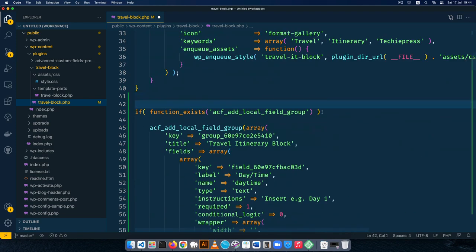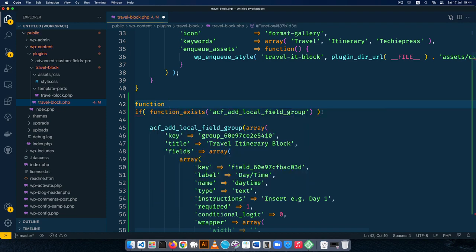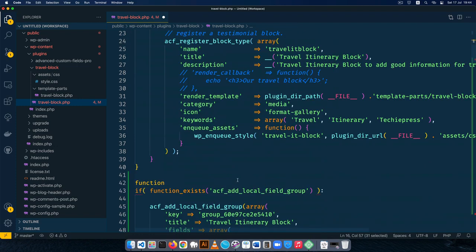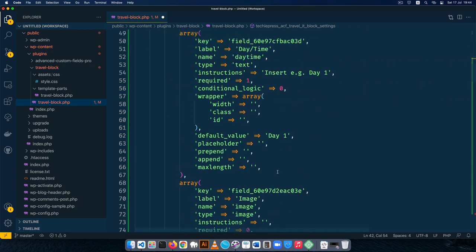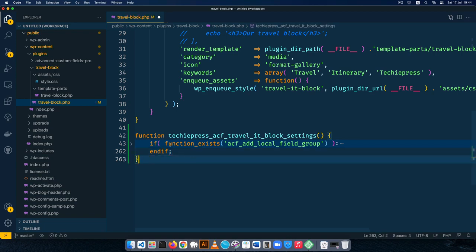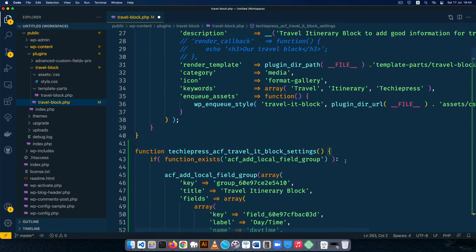I can let this be in a function, which I'll call, copying what we have here, the ACF block function with settings at the end, and I'll add this as a function of its own. I'm going to get all of this, tab it inside, and then close off that function. The code is still here, I just wrapped it with my editor.